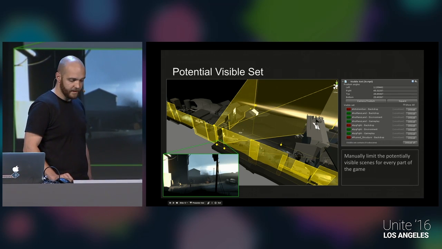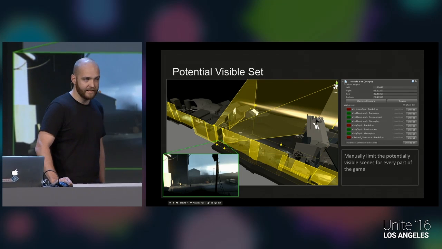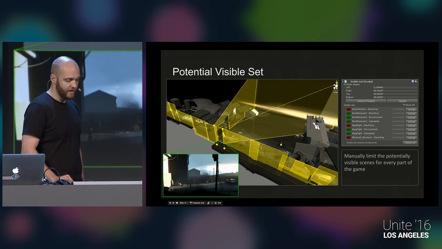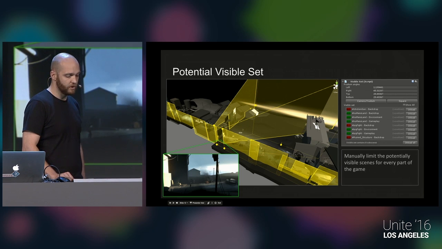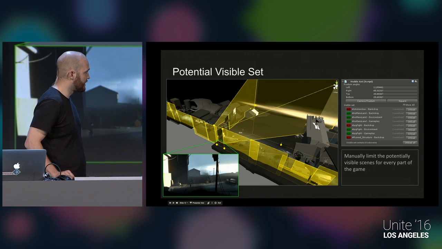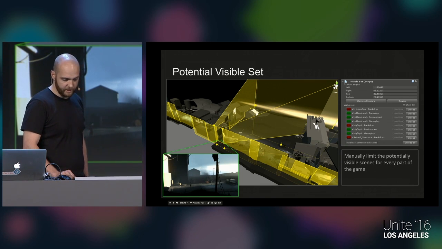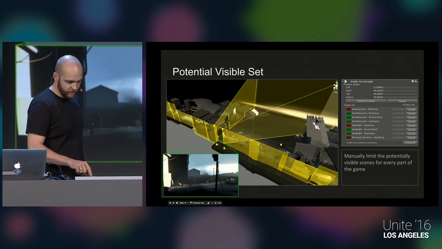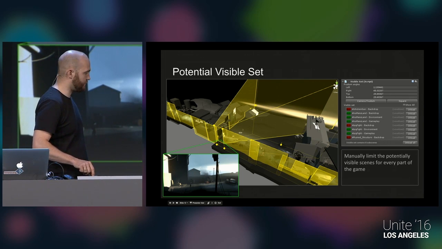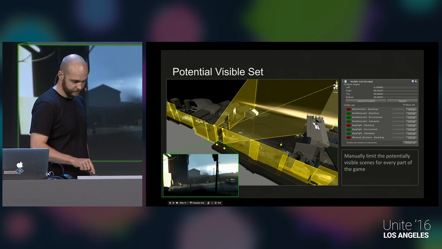the inspector. And then a level artist or level designer can go in to this specific point in the game and look at it, and with his knowledge of the game, he would know that some of these scenes would not be visible. So he can manually exclude them, and you can see that with the red markings in the inspector. So this area goes from being 8 scenes to 5 potentially visible.